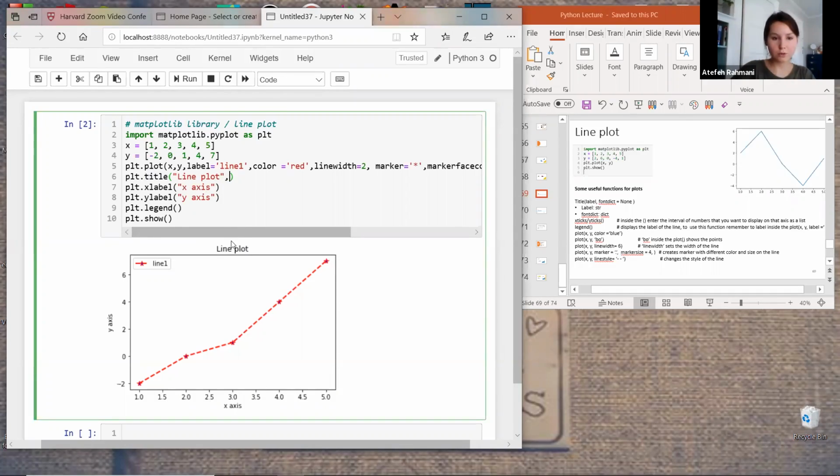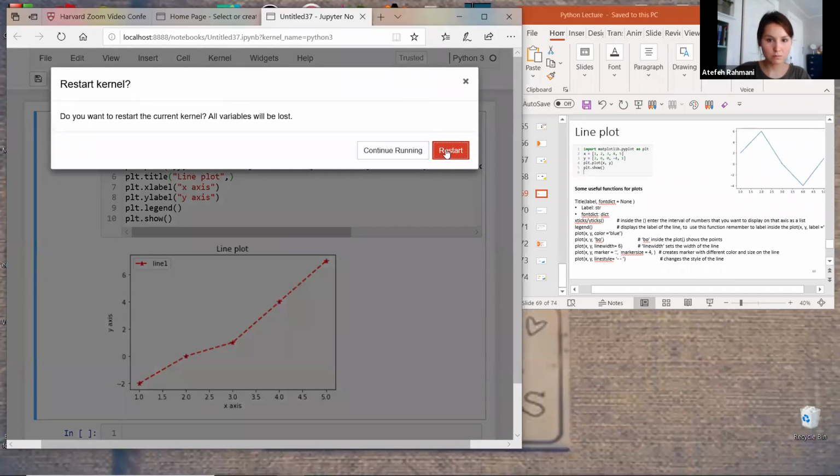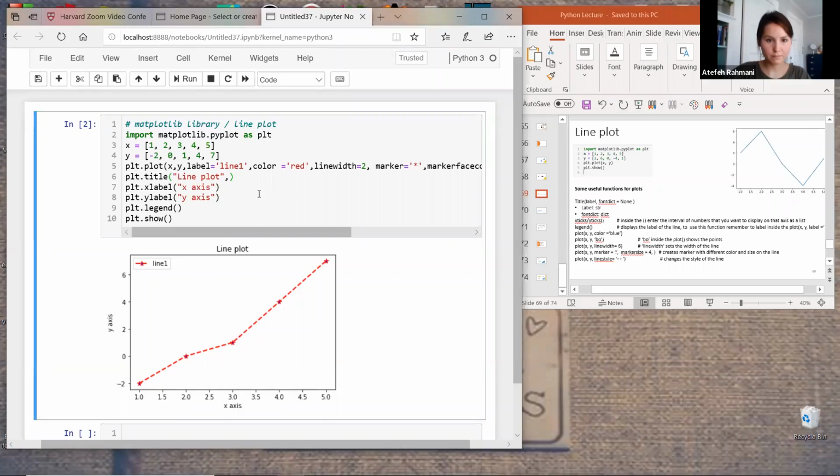Here we put the name of our title. I want to pass another argument. That argument is font dictionary. Font dictionary actually is a dictionary, therefore I create a dictionary.